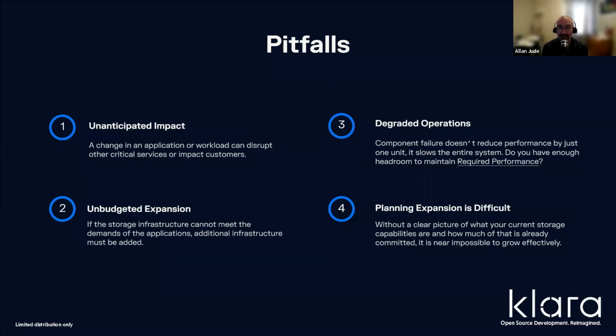Number 3 is, the system has enough performance right now. What happens if a hard drive fails? If you think back to the previous success story where they had 22 hard drives in their system, if one of those fails, you don't lose 1/22 of your performance, because now the remaining hard drives have to pick up the slack for the hard drive that's dead. And so you've reduced your overall performance by even more. And then when you're actually replacing the failed drive, there's that much more strain on all of the drives as they're having to read and reconstruct the data and write it to the replacement drive.